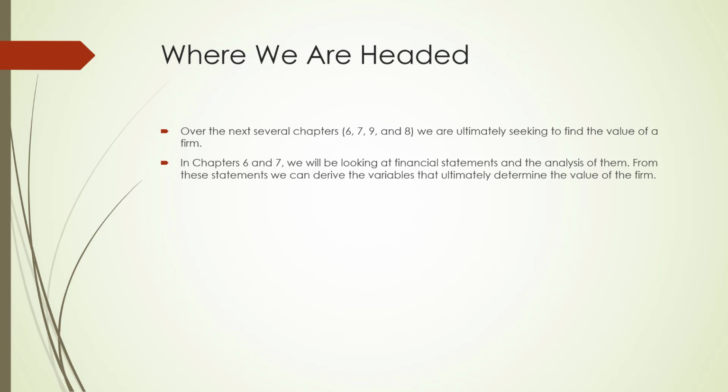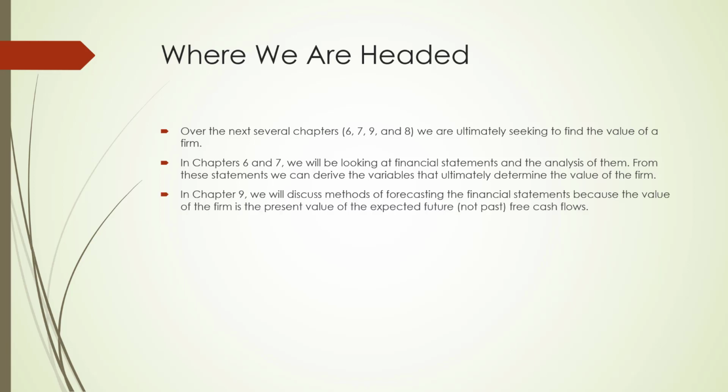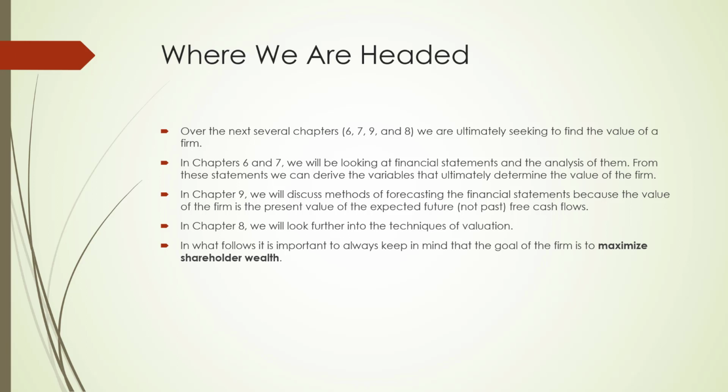But what we're going to see is that in chapter 9, we're going to talk about forecasting the financial statements. That's going to give us the data that we need so that in chapter 8, we can find the value of the company. In everything that follows from this point on in the semester, it's always important to keep in mind that the goal of the firm is to maximize shareholder wealth. So everything that we do has to take that into account.